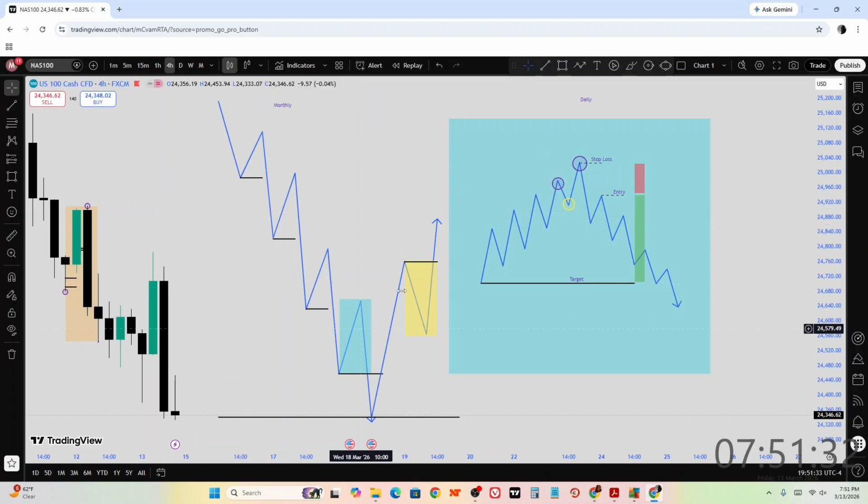This is the model. This is the plan. A lot of people who gamble, who don't know how to trade, none of that, they just go in. They don't know what time they trade. They don't know what session they trade. They don't know how much to risk. They don't know whether or not to put a stop loss. They just go in and hope for the best.